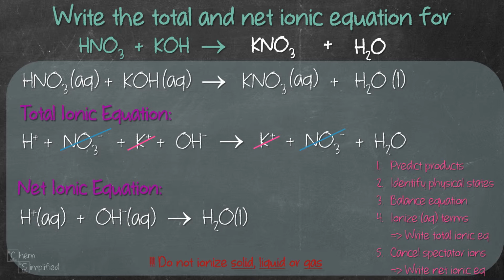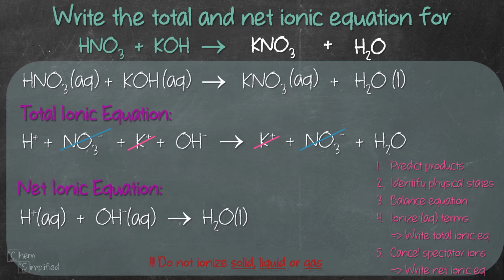Now, before we call it done, let's double check our work real quick. We need to have the same number of atoms on both sides of the equation. We also need to make sure that our charges are the same on both sides. It looks like we have 2 H and 1 O on both sides, so we're good. For the charges on the left-hand side, we have +1 for H plus, -1 for OH minus. So +1 minus 1 equals 0. The total charge on the left-hand side is 0, and the total charge on the right-hand side is 0 as well. That means we did it.